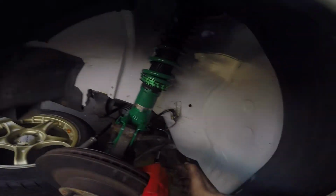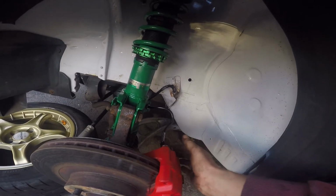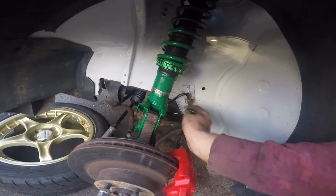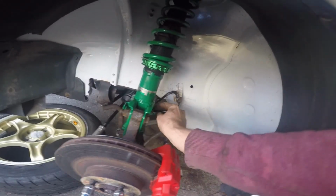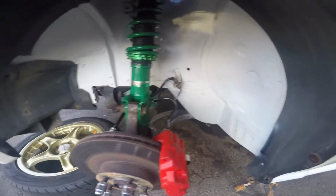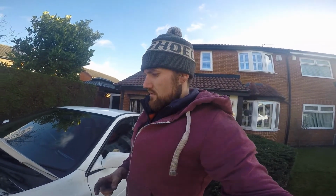Let's see. Yeah. I'm going to tie this up and just move that brake line around a bit, because that's a really tight kink, so I'm going to spin it round. Do the same on the other side, just cable tie this to the shock because I don't have the clips that attach these, and then that's just good to go. It's MOT day today, so I will be taking these along for that.